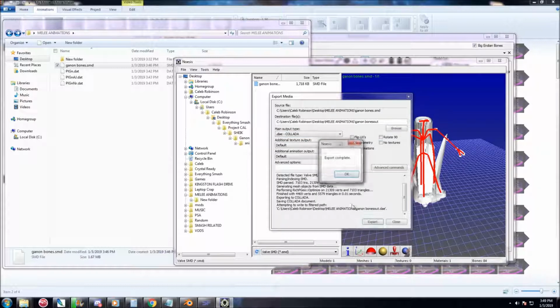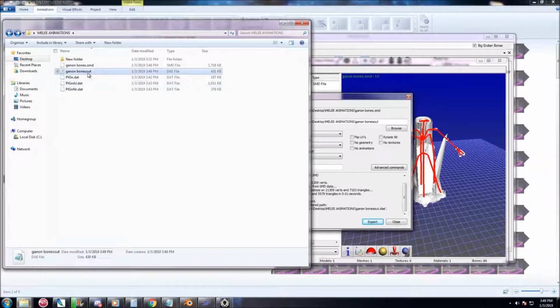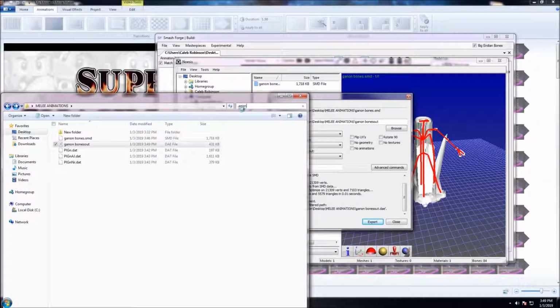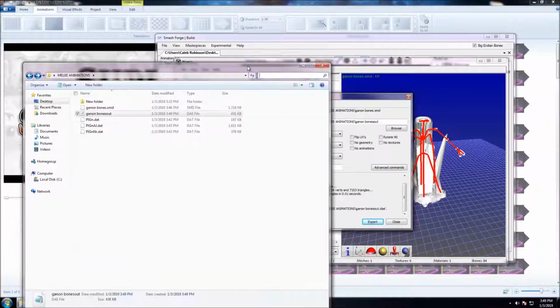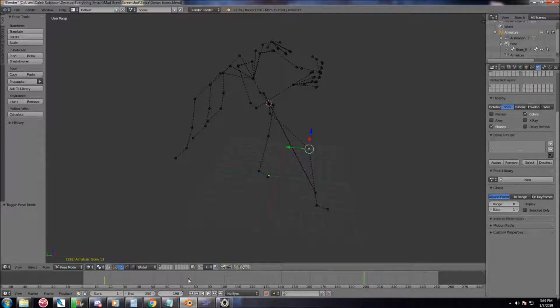So we can export that here. That shows up right here, the DAE file. And the program you probably want to use to open this file is Maya, something that can read .anim, A-N-I-M files. Looks like this. If you can zoom in on that. All I've got is Blender, which doesn't really work with those type of files.